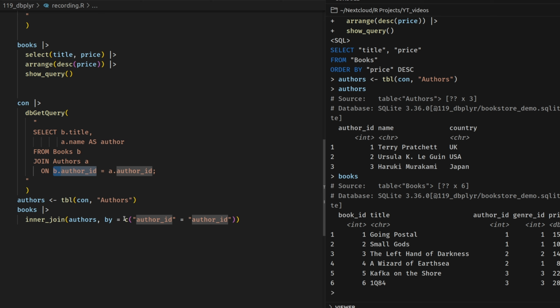So technically you could also just write by author ID and not need to use this kind of syntax here. But it's good to be explicit here. So if this table here had author ID 2, here we'd also stick an author ID. I think you get the idea. But here we don't need that.